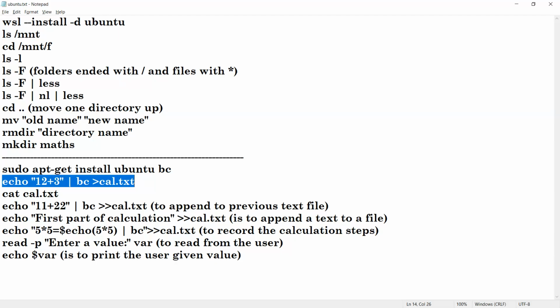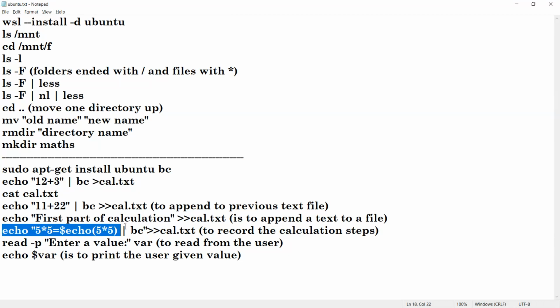So what is the process? We will be doing something like this particular line. Within quotation marks, this particular line, 5*5, is a user given string, and to perform some mathematical operation we use echo, and it is done by bc. That's the logic.